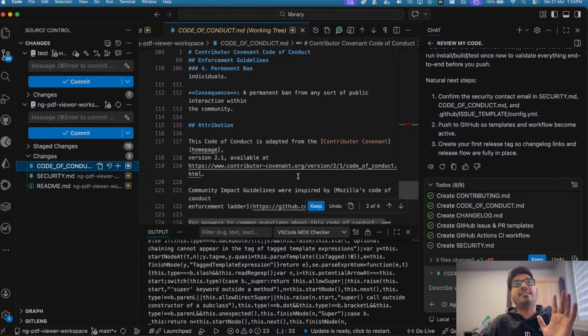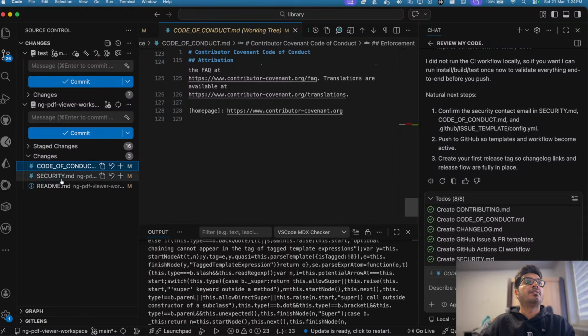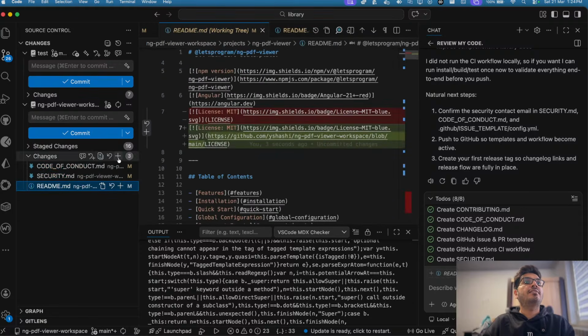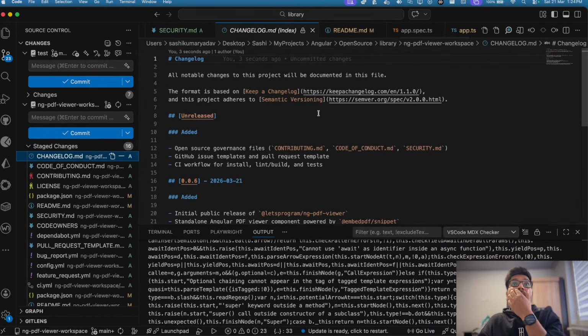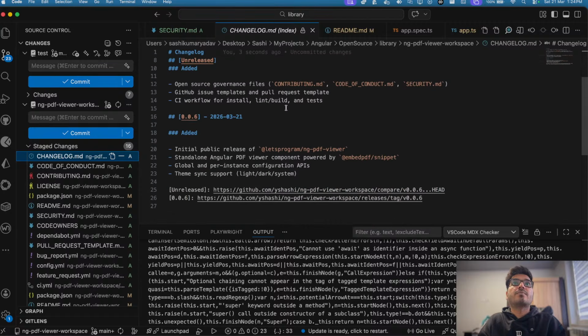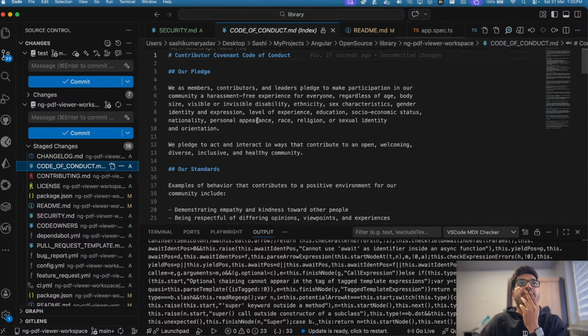The thing is, we need to review everything and then only I can commit, because there is a lot of changes AI has added. So I need to go one by one, verify them and then approve them, basically. Okay, so keep change log. I need to make sure that nothing is going wrong in terms of the links, the URL, the email and all of that. So I'll just review them once.